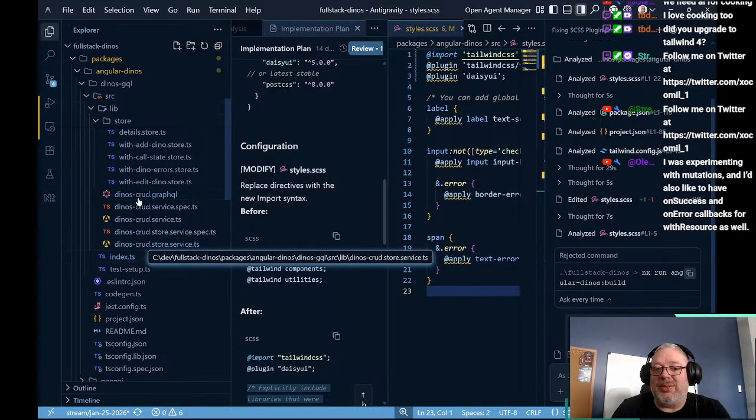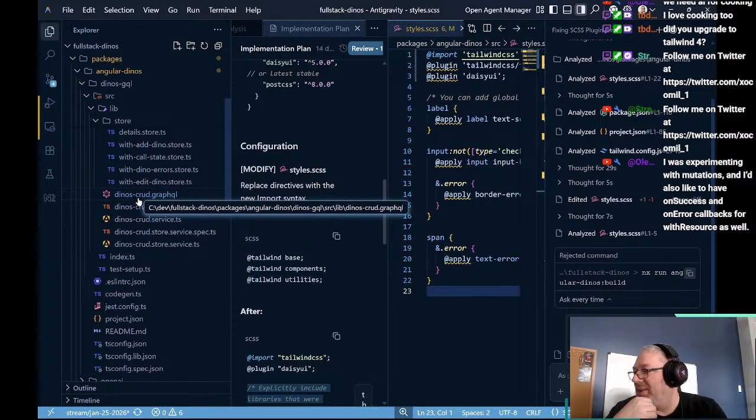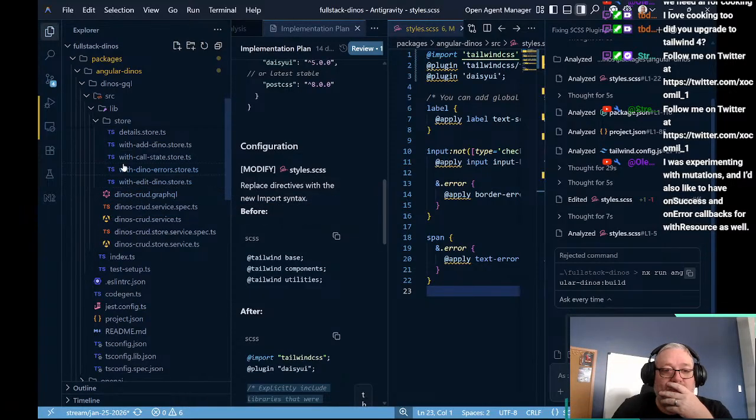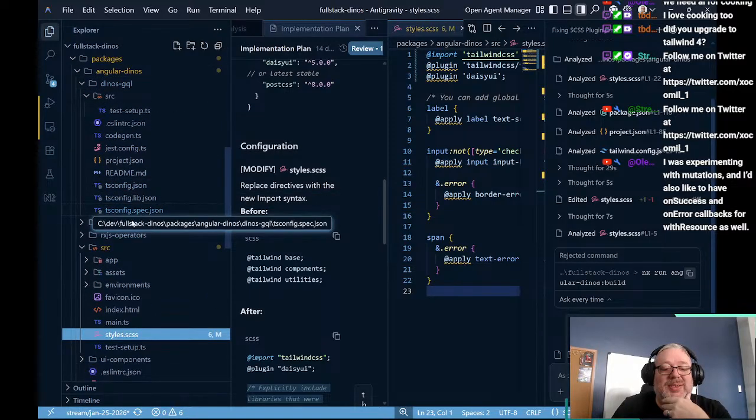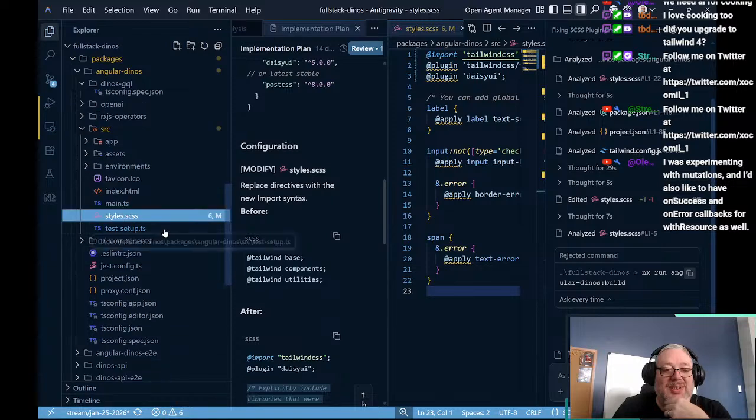But it said that you should use resource more readily, and the withMutations package and the withResource package in NgRx Signal Store, in the NgRx extensions, are both very, very impressive libraries. That's why I want to get this to a place where we can start doing more advanced stuff with it. It's fascinating to me to see that.